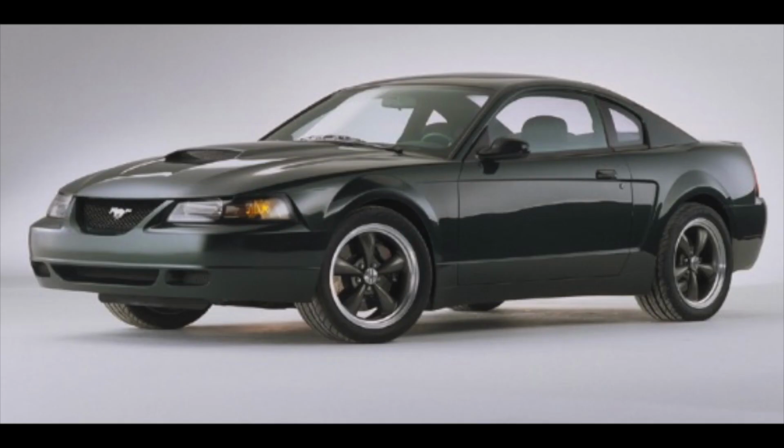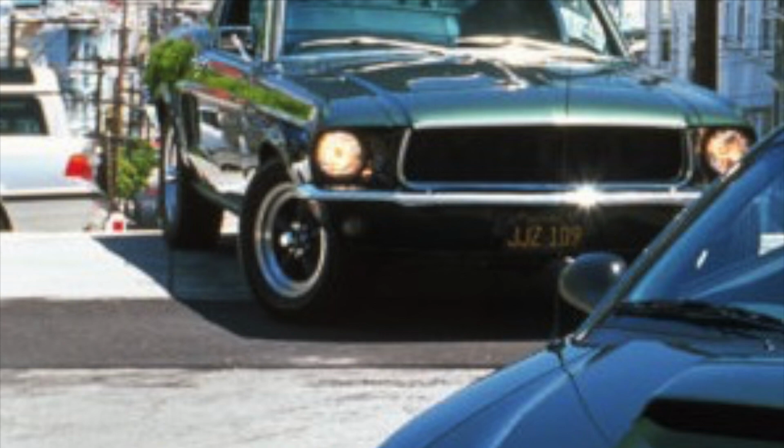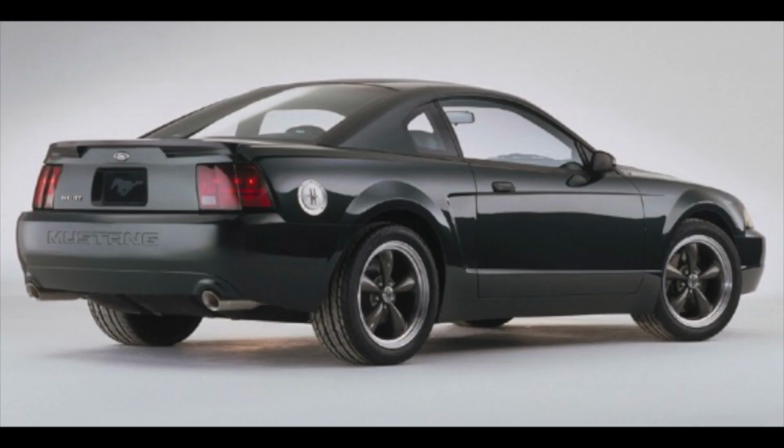So as we continue to look at this prototype, we see that it has Bullitt style wheels, which was something that they couldn't create just for the Bullitt Mustang, but Ford was working with a company called Superior Wheels, and they were working with them to design a new production wheel for not only the Bullitt but for other Mustangs. But they did like the idea of the torque thrust style, Krager style wheels, which is what the 1968 Mustang Bullitt had on it in the movie. And so when you see those wheels, you really think retro, and I really like these wheels a lot.